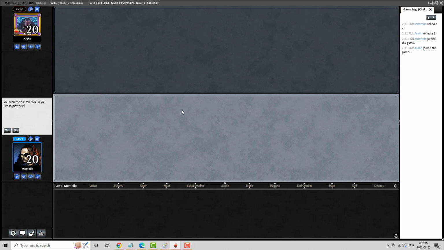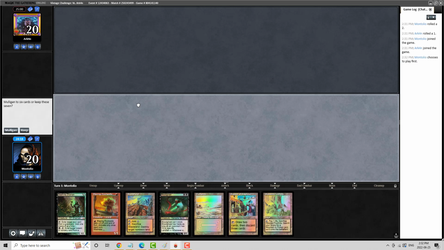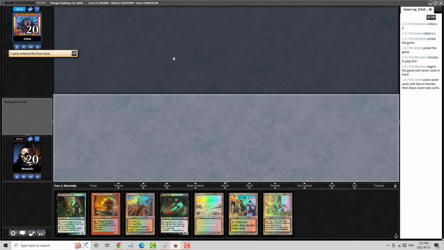We're back for round 3 of the Vintage Challenge, and we are playing HogaakVine. Today we won the die roll, and this looks pretty reasonable. My opponent has been playing combo recently, according to MTGO Vintage, and that could be pretty tough on us, but we do have some tools. I think a Force of Vigor would be a card that we would actively be looking for off the top.